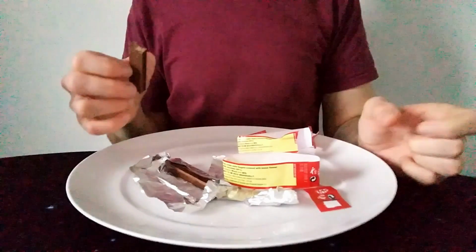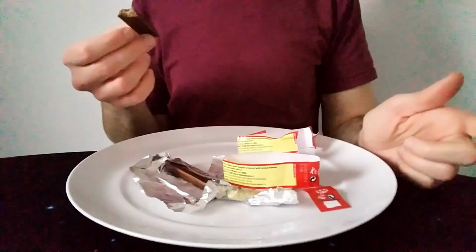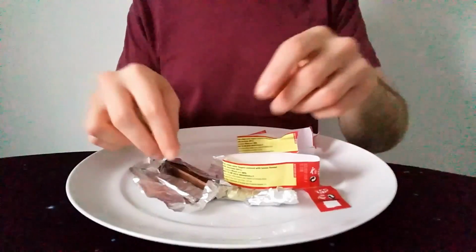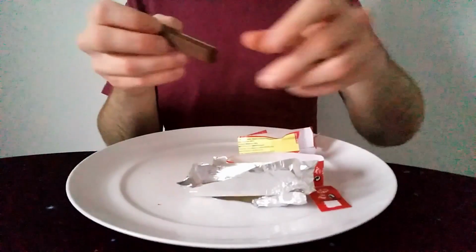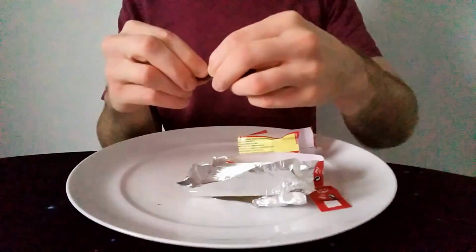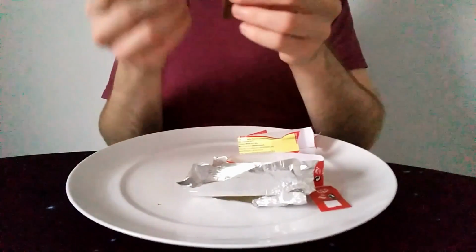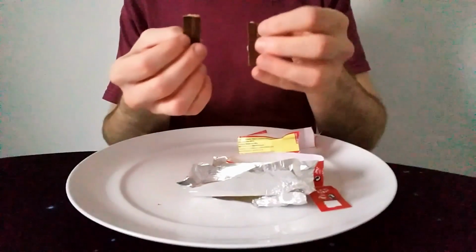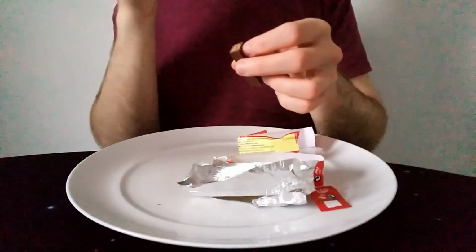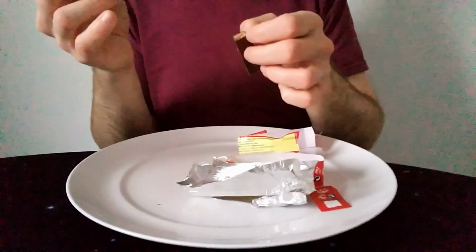Yeah, I do really like this actually. I wouldn't say I'm a massive lemon fan. It's not like I go out of my way to find lemon flavoured things, but it's actually really nice. I forgot why I opened another one. Basically, I was trying to find out whether the flavour was in the chocolate or the wafer. I think it's probably in the wafer, really.